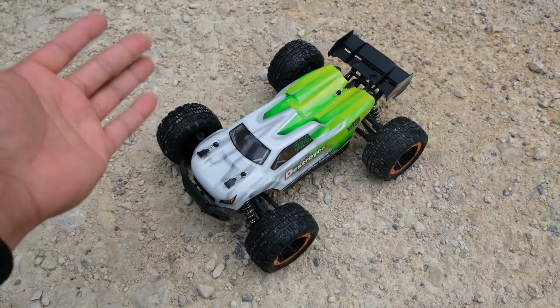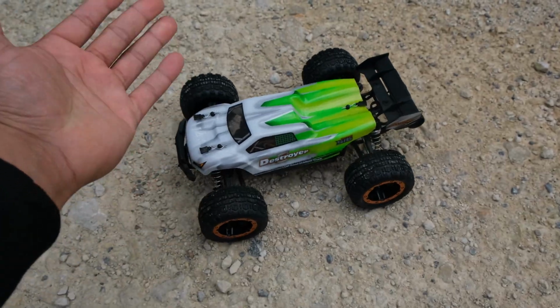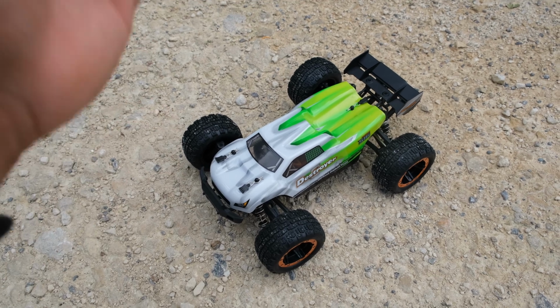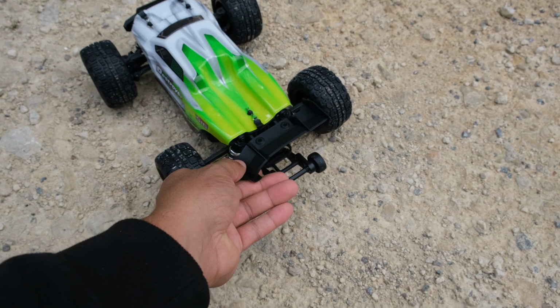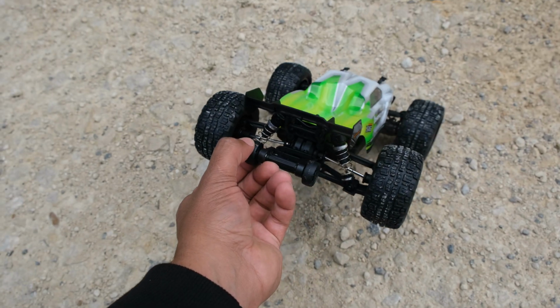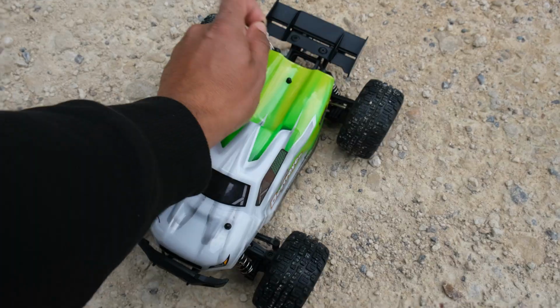Back to the little Truggy then. Now, as usual, we've got that lovely flexible Hyboxin plastic. Really nice, and that's one of the reasons why I love these little cars so much. They're so nice to drive, and they're ideal for beginners because they can really take all the abuse. We've got that lovely flexible rear wing. Just look at that. Lots and lots of flex. As you can see, I have also fitted the optional wheelie bar there. Let's get the body off and have a look underneath.